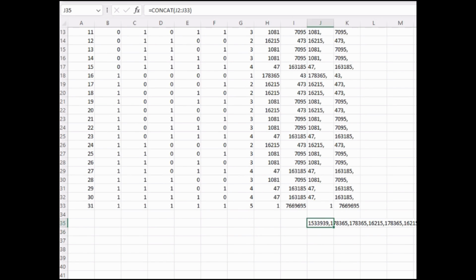So this gives us an array of the number of combinations on the draw, and doing the same thing to column K will give us an array of the weighting factors.